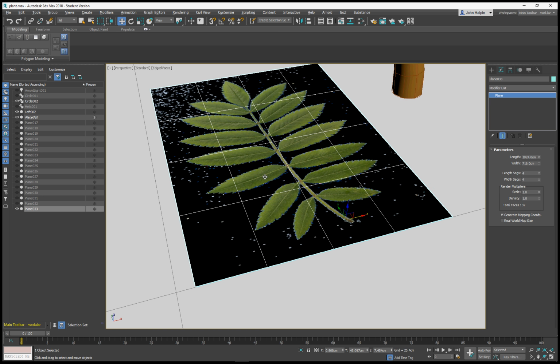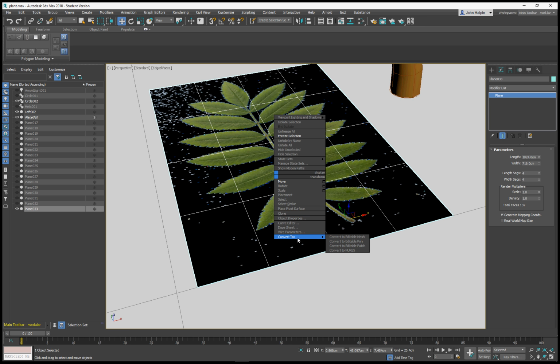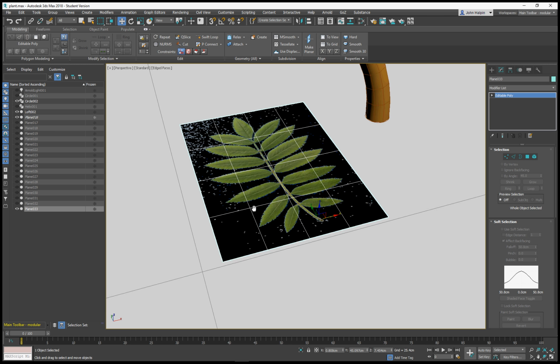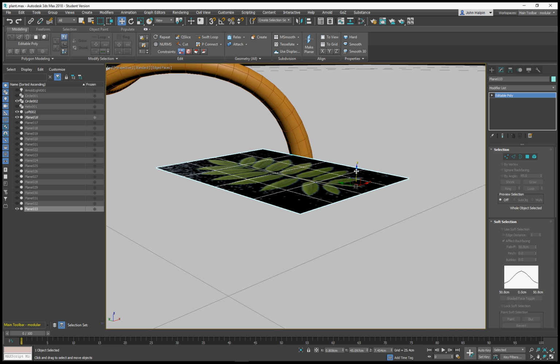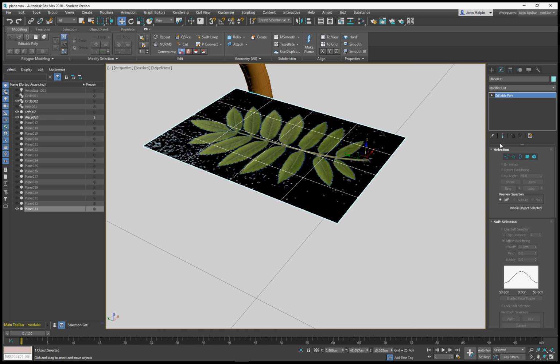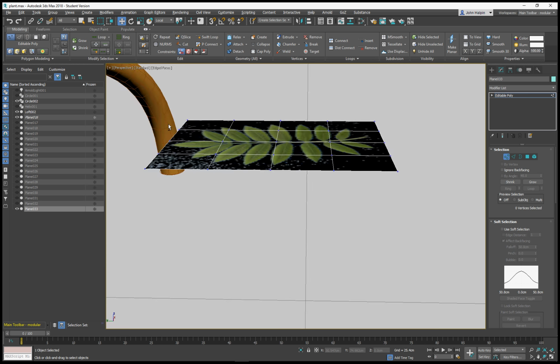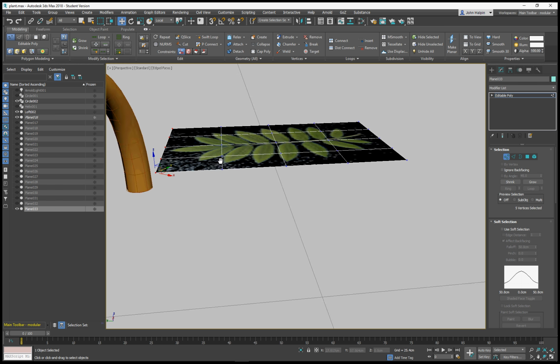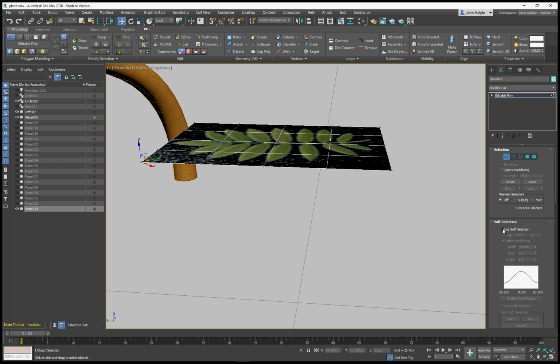Let's then go to the Modify panel, and we are going to convert our plane to editable poly, and I'm just going to manipulate it in a few different ways. Let's take some verts here and pull them downwards. I'm just going to turn on soft selection, adjust my falloff distance to pick up some more of the leaf.